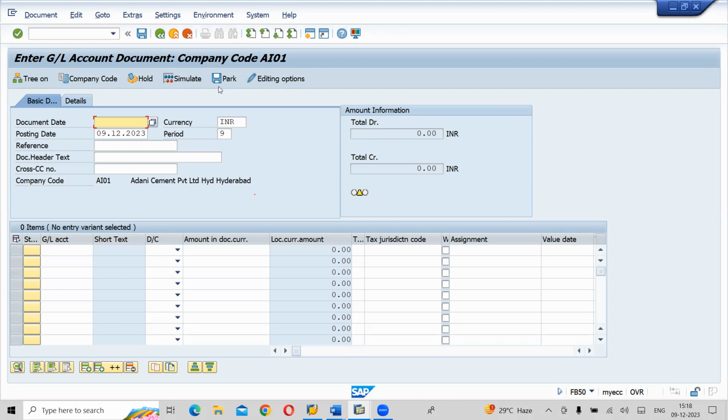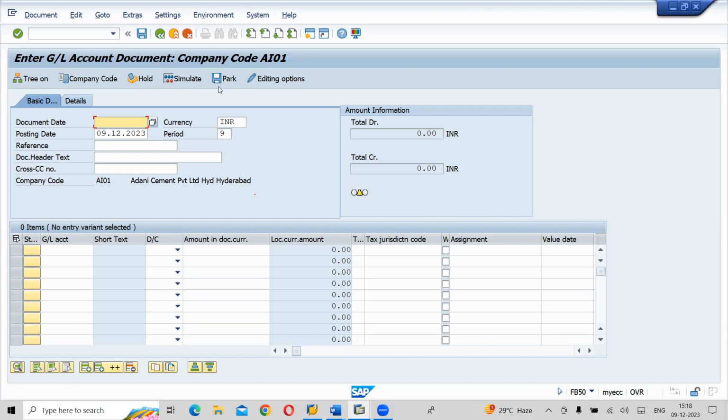Clear? Because of that, in S4HANA we can open any number of sessions and transactions, because the processing speed is much higher. What do we mean by HANA? High-performance analytical appliance, because it works on RAM, not on hard disk.